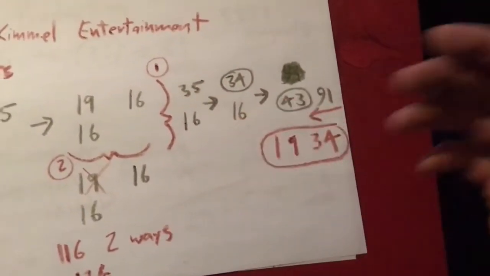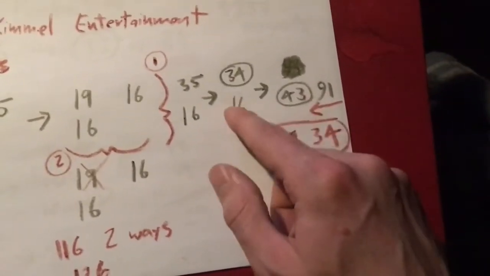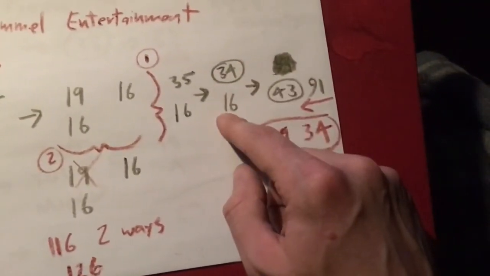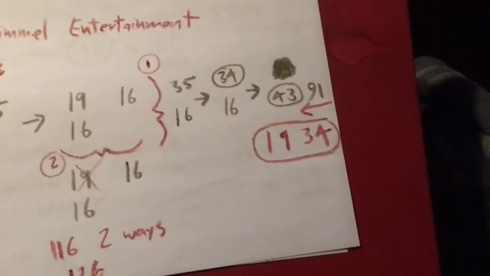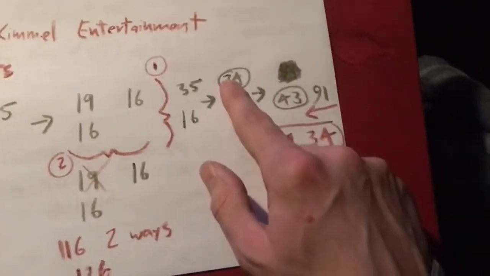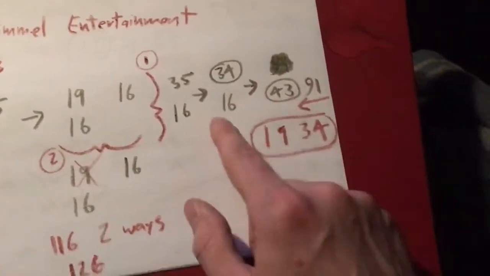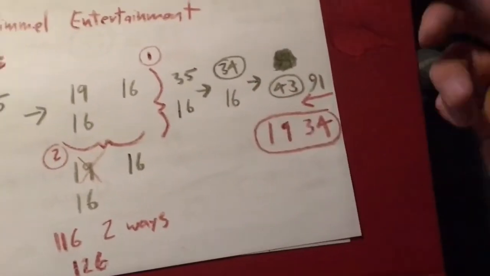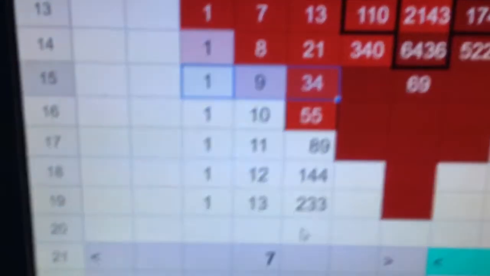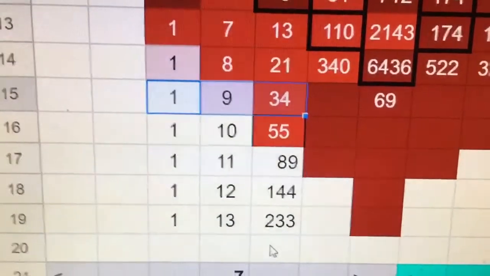and then keep the 16 the same, now you're going to read everything backwards, but you're going to bring the bottom to the top, so it's going to flip. Okay, so now everything's going to be backwards, 43 instead of 34, and then you're going to have a 91 instead of a 16, because that one's going to be upside down and backwards. Now read it all properly, it's 1934. Interesting.